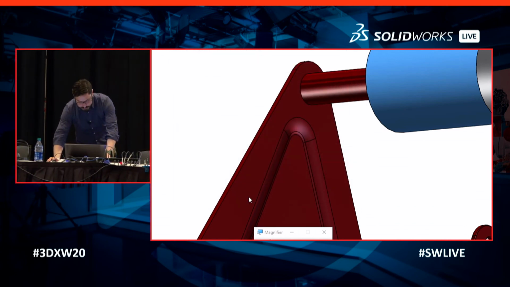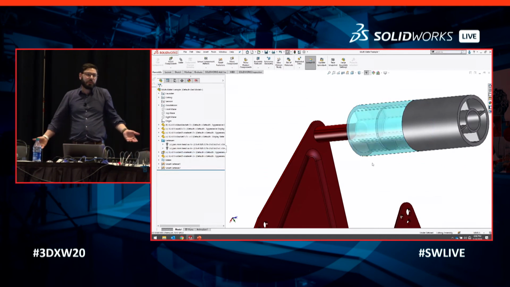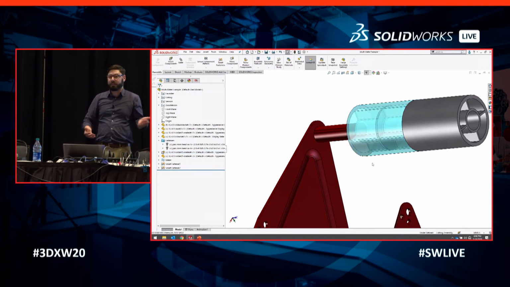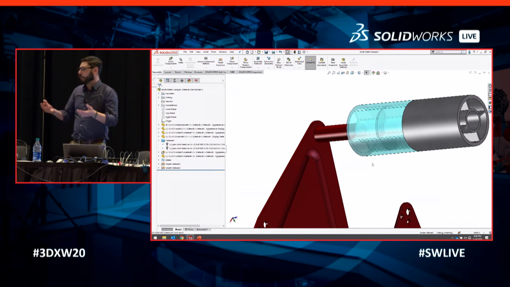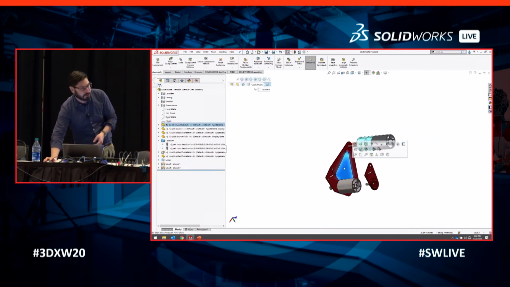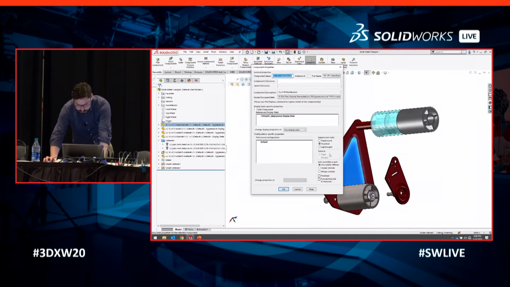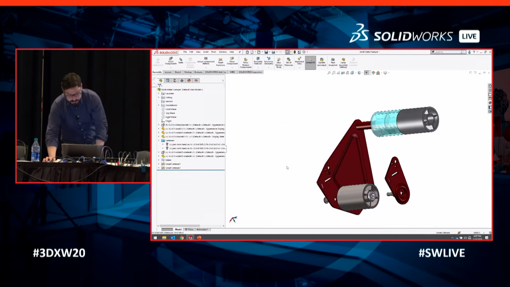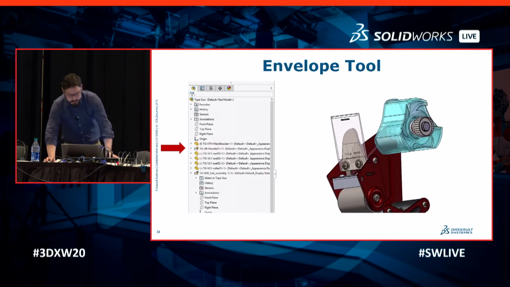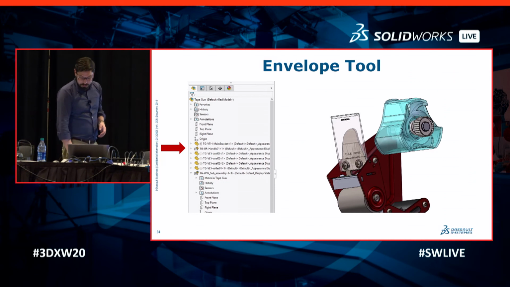But once I do that, I can still use that part, but it's just ignored in the context of the larger assembly, right? So a lot of times, let's say we're going to be doing a whole bunch of design work, but this is just a reference component, that's a great use for the envelope. Say envelope, and now that's going to be an envelope part, right? So my appearance is overriding that, but you get the picture. So that's the envelope tool. Hopefully that one's useful.